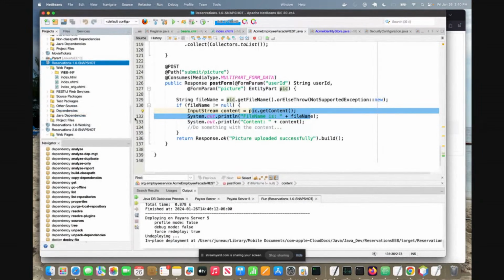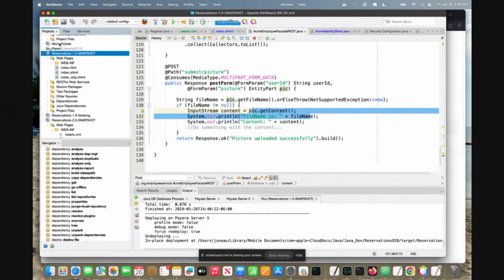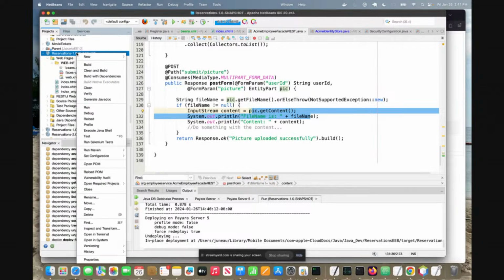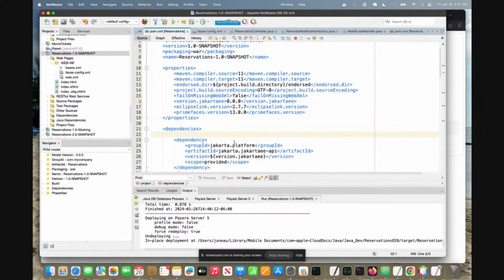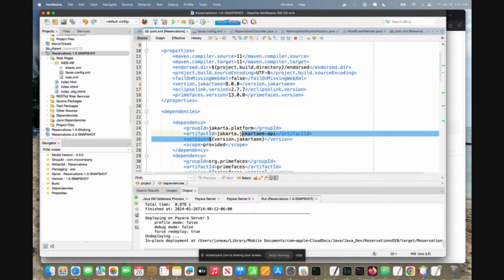So here is the code base that's reservations 1.0, which is actually still in Jakarta EE8. First thing I need to do is look at the POM file. So let's go ahead and inspect this POM. And you can see here I'm using Jakarta EE8. I've got this property set up. And if I go down here and plug it in, you've got Jakarta platform, and that would be 8, right?